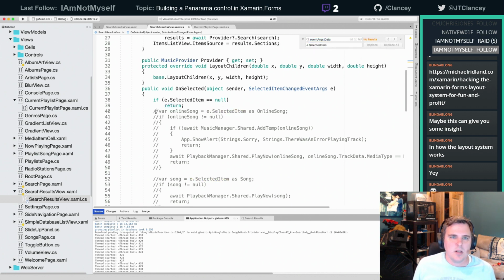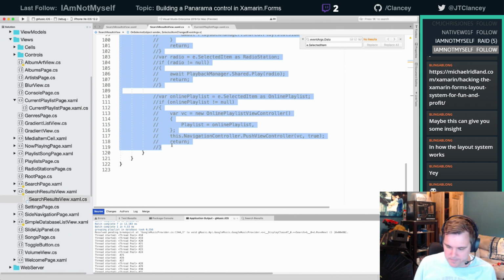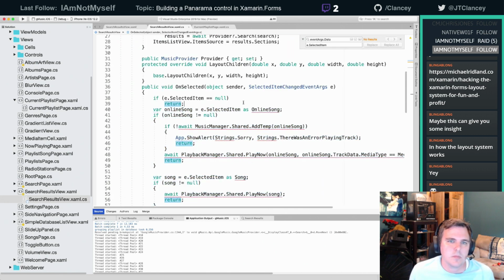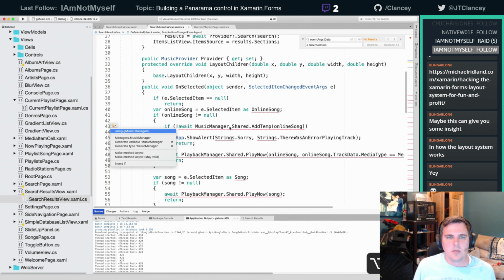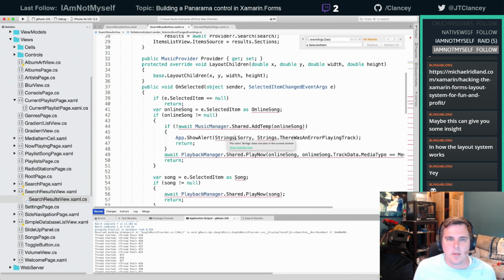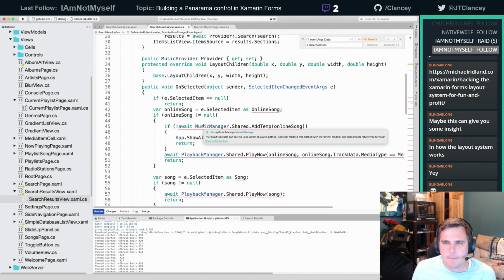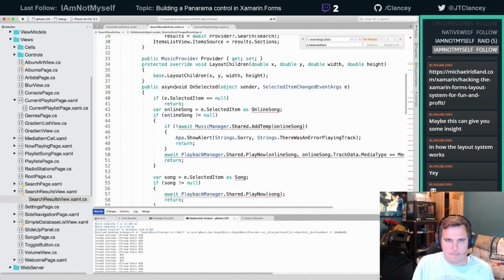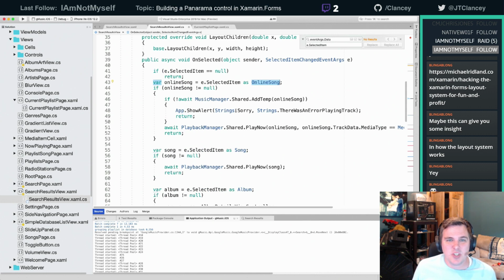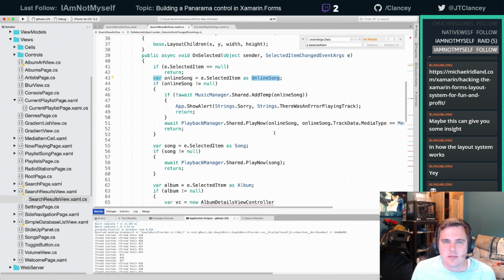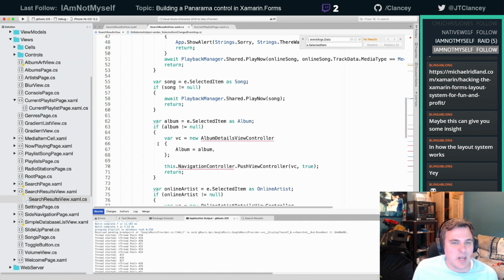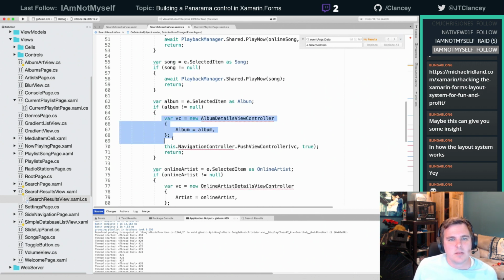All right. Replace all those. Let's uncomment all this and see what works. It's amazing how much of this will just work. Going to an album detail does not work, so we won't do anything there.